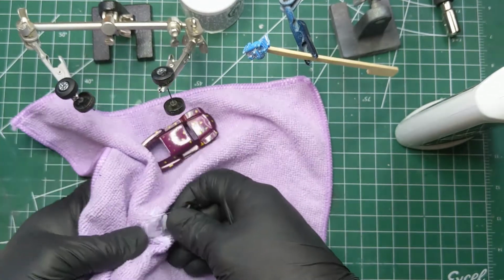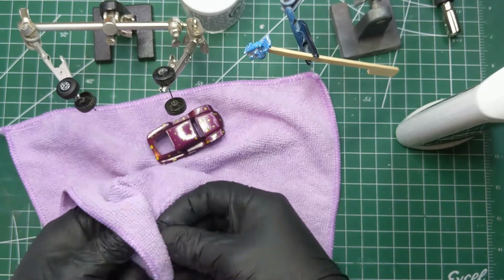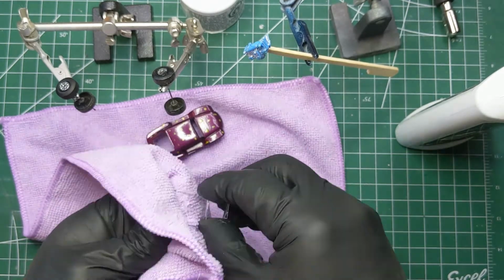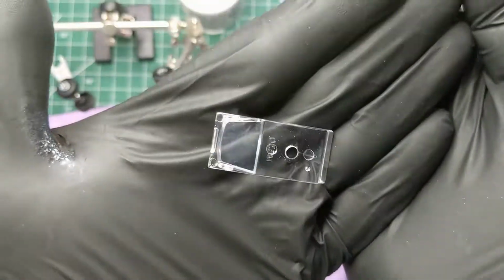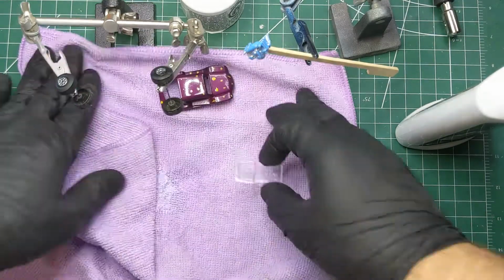Oh, this recording is obviously sped up for this. Just rubbing the windshield with a soft cloth and the plastics polishing compound from Meguiar's. Looking good. Moving on.